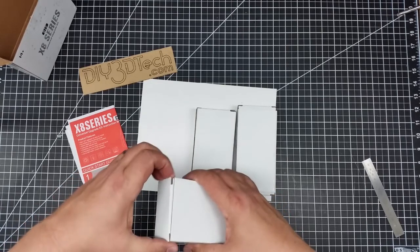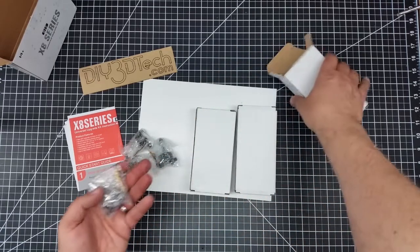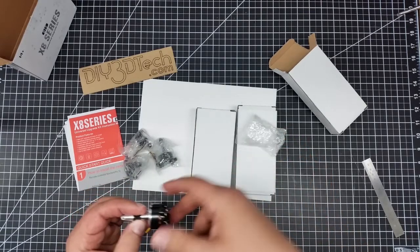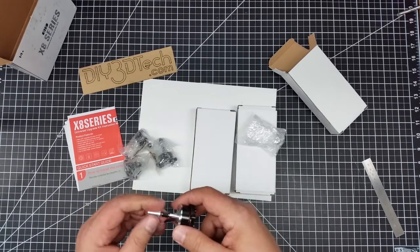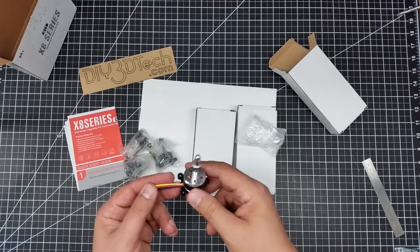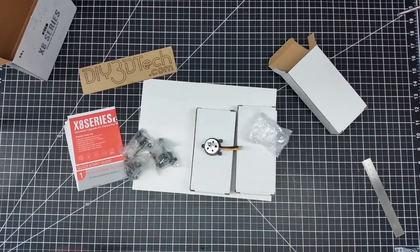The boxes seem to open from the top, not the sides. Box one appears to be the motors. Excuse me. Let's take a look. I am kind of interested in how it looks like it takes the Syma props, interestingly enough. These are some cute brushless motors, I've got to tell you. It also comes with an adapter to mount into the Syma housing. Let's take a quick look at that.